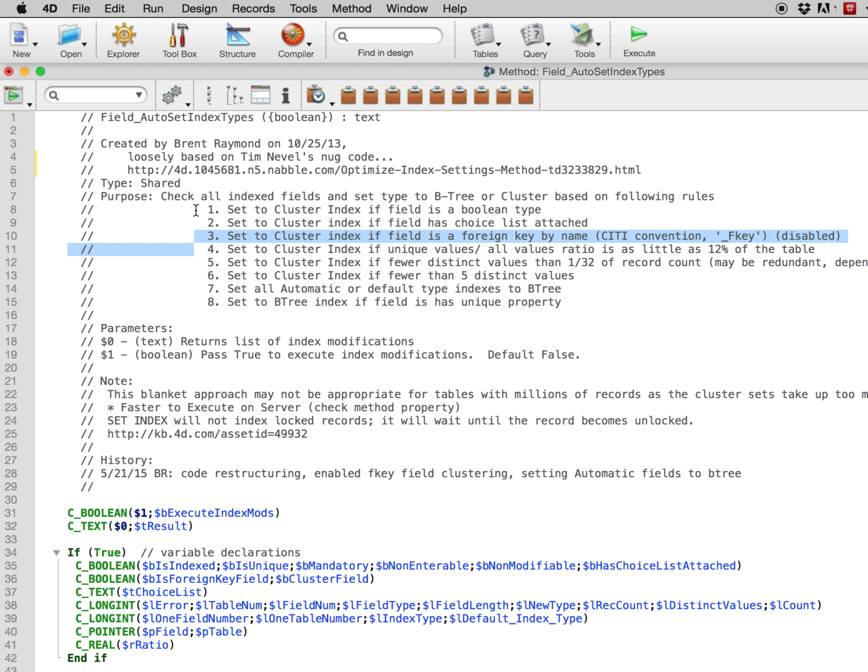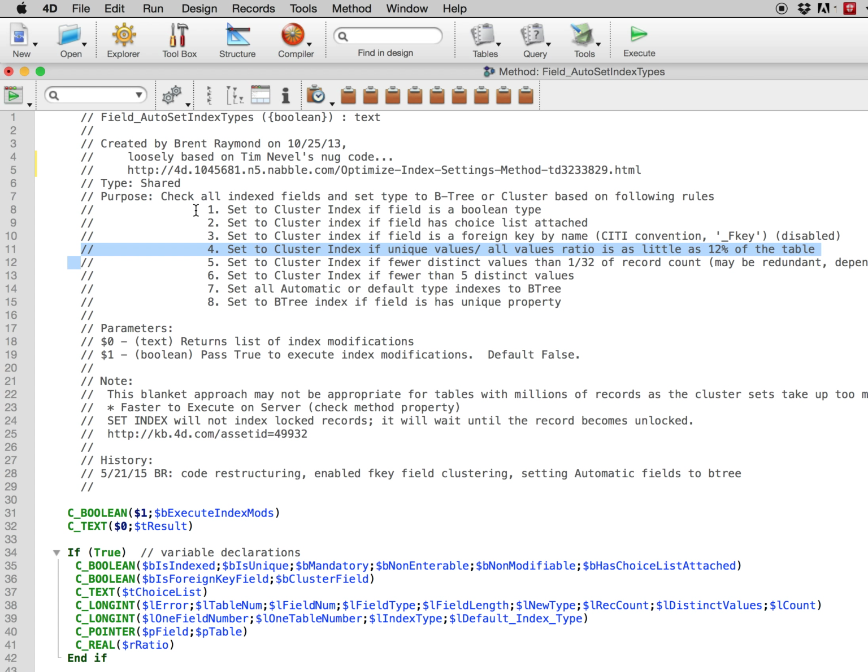Set it to a cluster if it's detected as a foreign key by name, say _F key, or it can also detect it by a relation, as we'll show lower. I currently have this disabled. Again, this is just a suggestion, code for you to take and edit however you'd like to use it.